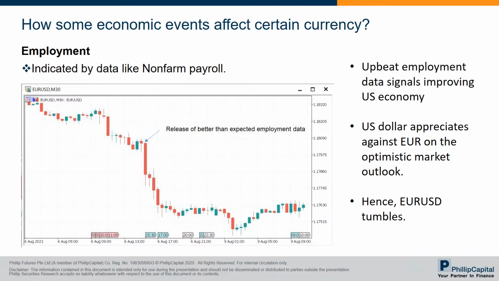But now we are looking at Euro USD. As the USD appreciates, the Euro in relative terms depreciates. For those who are beginners, this may be a bit hard to grasp, but that's the concept. The USD appreciates and the Euro depreciates, and therefore you can see the slide of the price here after the release of the non-farm payroll data.